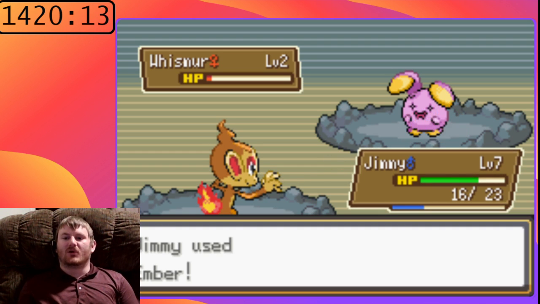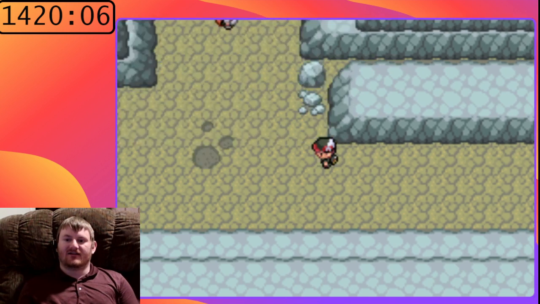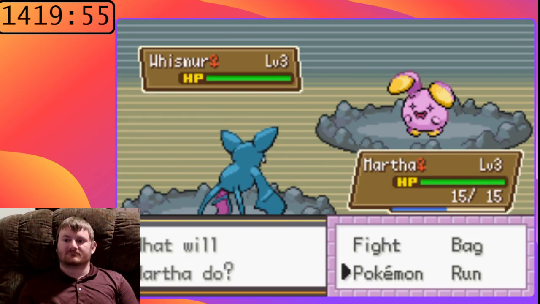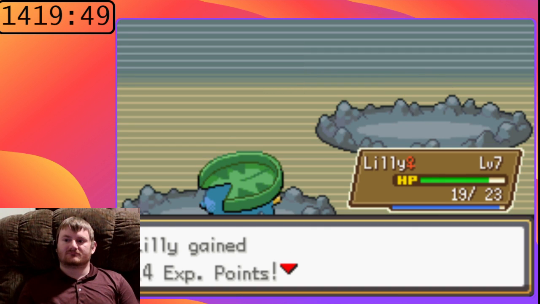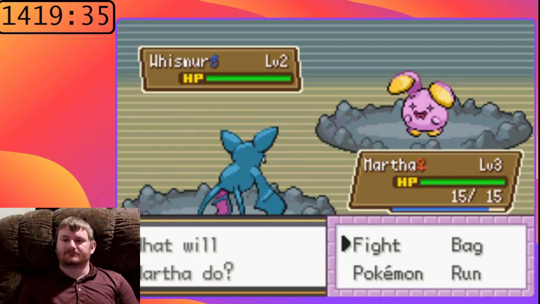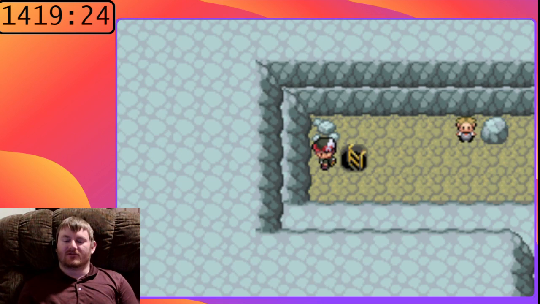Oh, cause Uproar got buffed to be base 90 power, so Cryout's like what Uproar used to be. Okay, I get it. Right, Lily. Jimmy looking. Okay, Jimmy's done. Martha got to level 4, that's the main thing that I wanted.